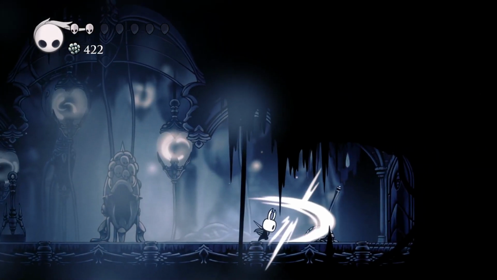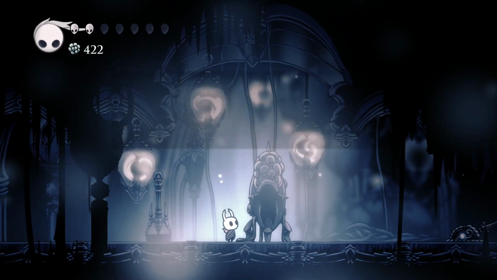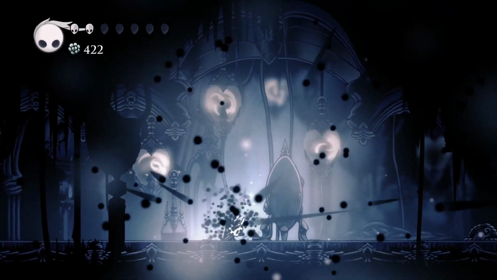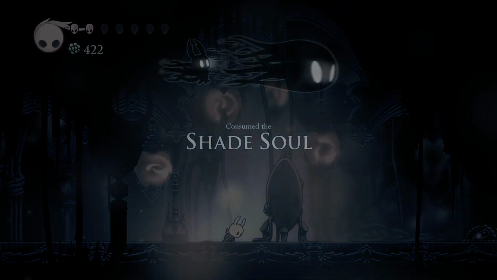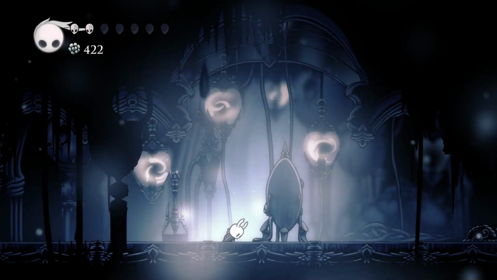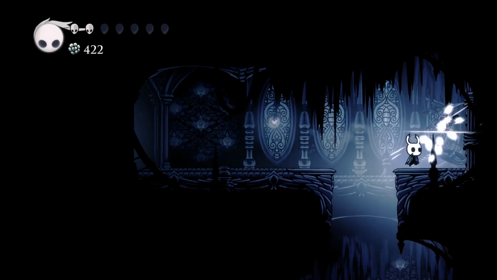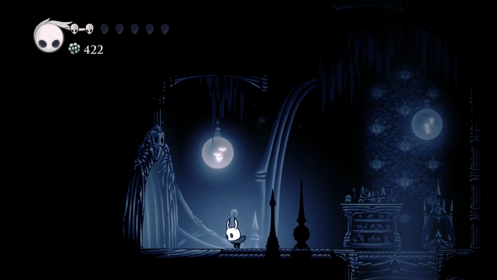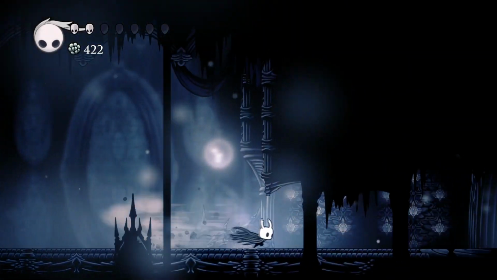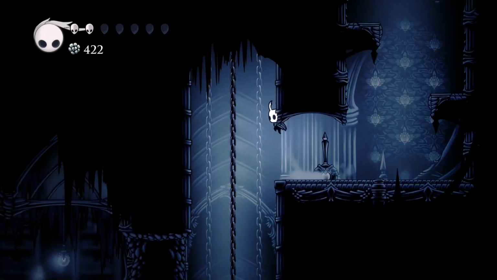Oh, hello. You look like one of those hermit ladies. Okay. And... Ooh. Shade Soul. Same amount of soul with increased power. Well, I wonder how much increased power. That seems kind of useful. Gonna have to try that out. Anything else in here that I may have missed? Doesn't seem like it.